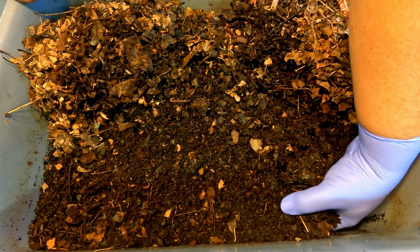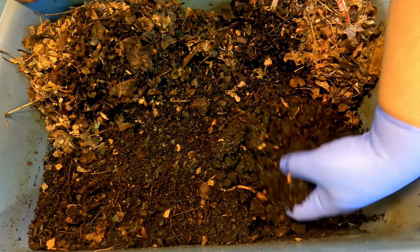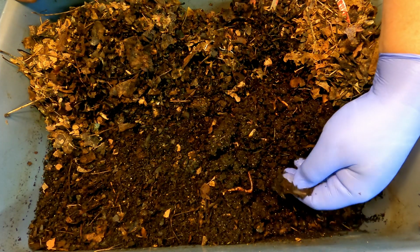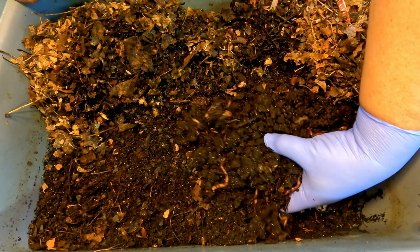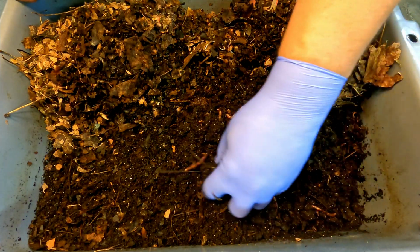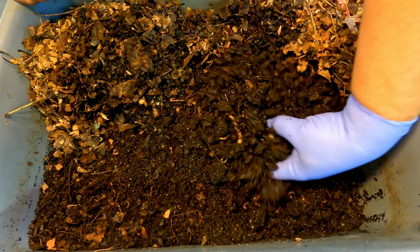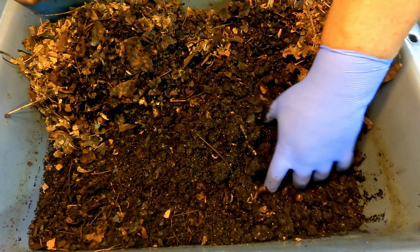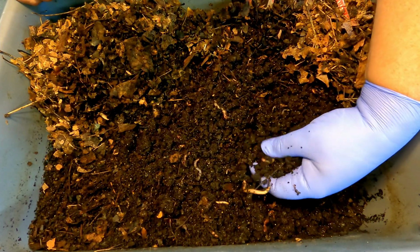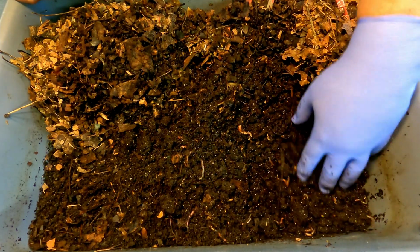So just going to plow through here a little bit just to get a sense of how things look. Got a lot of castings. I believe these bins are somewhere in the 80-day range or thereabouts. The material's getting a little bit compacted and is a little bit damp on the bottom, so I think this tilling up probably does it some good. At least break up some of these chunks that are getting a little bit harder. Not that they're a big problem, because they're basically all castings anyway. Just seems like a little bit of airflow wouldn't hurt.